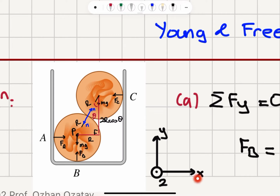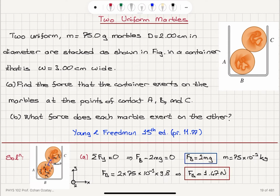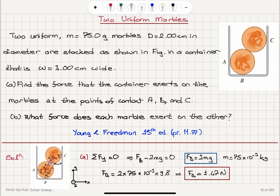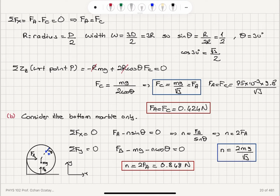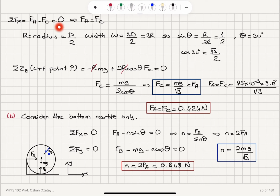And I define my coordinate system. I write the net force on the y-axis should be equal to 0 for the system of two marbles. There is 2mg pointing down. There is FB pointing up. So FB is equal to 2mg. That is coming from an analysis of two marbles considered as a single system. On the other hand, if I consider the net force on the x-axis, then I have FA minus FC equals 0, and this tells me that these two forces are the same.